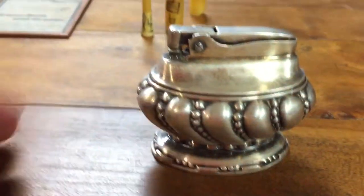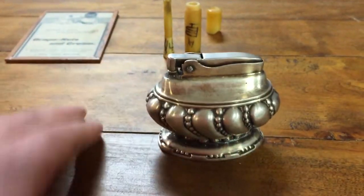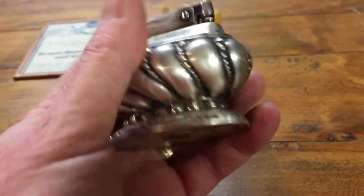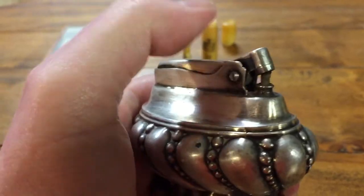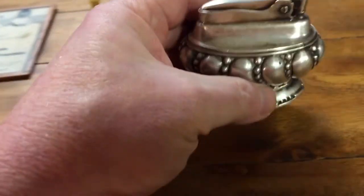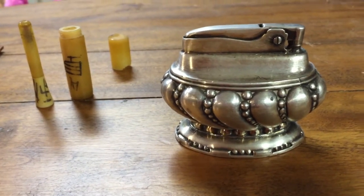When you'd go into people's houses back then, they'd have lighters on the table. This is a table lighter — it sits on the table, you couldn't really put this in your pocket. I did clean it up; it is silver plate, though some are made of silver. This is made by Ronson. These are historically not very reliable. I changed a flint and put some fluid in it, but of course it won't light — it's more like a 'help quit smoking' lighter. It's just meant to be on a table; it's decorative.